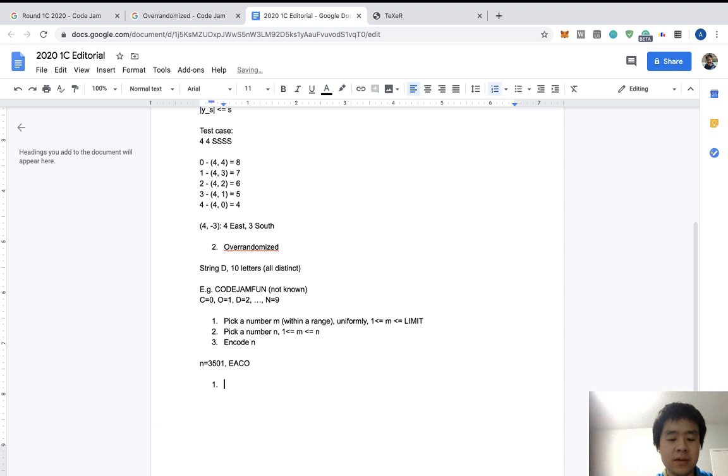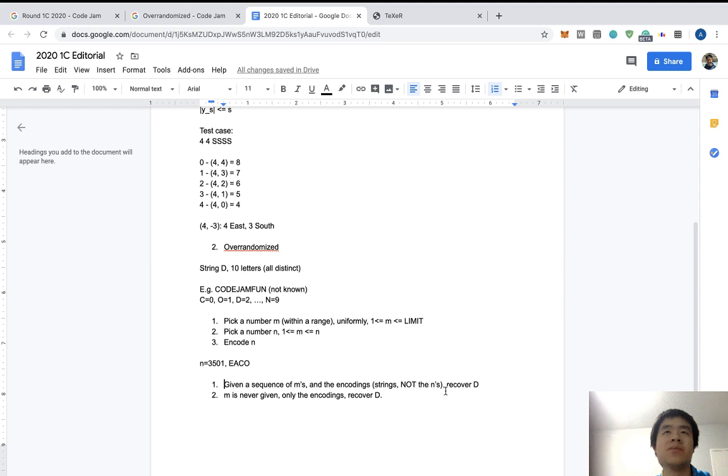Now the question is that there are two parts of the question. Given M, like a sequence of M's, and the encoding strings, not the N's, recover D. The second one is that M is never given. Only the encodings, recover D. Now, even though for the first one you know what M is, you do not know what N is, so it kind of doesn't make sense to guess what D is, right? But the point is that both the selection of M and N is uniform.